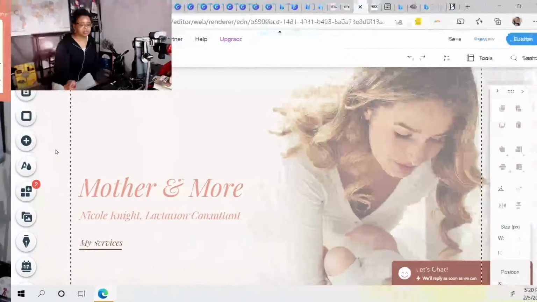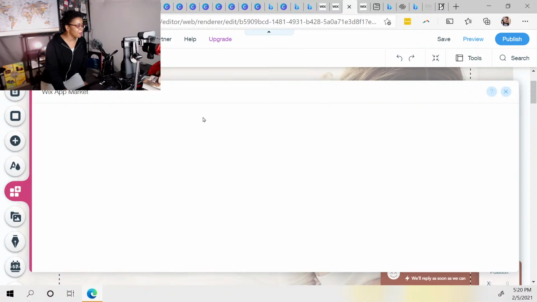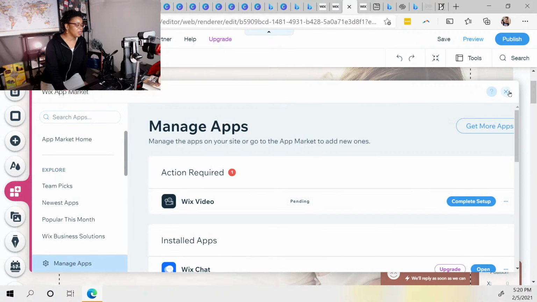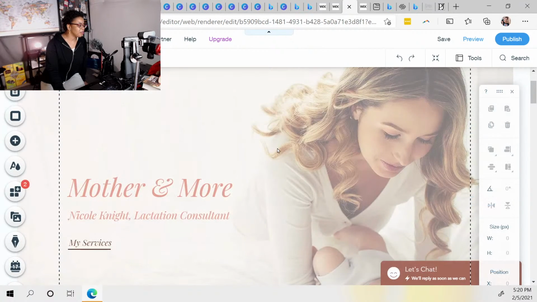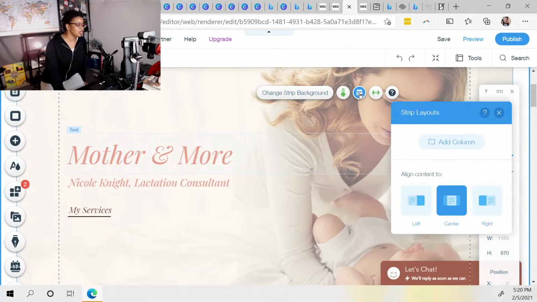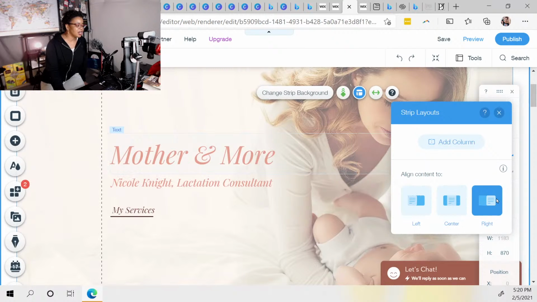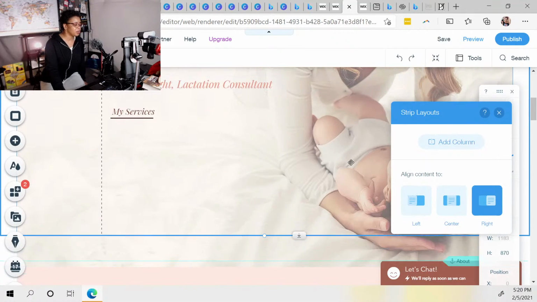So yeah, there's going to be a learning curve. Give yourself patience. Don't try to do this right before you're trying to go to bed, but make sure you give yourself a little time. Learn this. You can add the different apps. They have an App Market. Oh my gosh, where was this just a few years ago? And you can plug and play. So I do like this. Oh, this is nice. So you can change your layout of how you do things. And you know what? I really do like Wix.